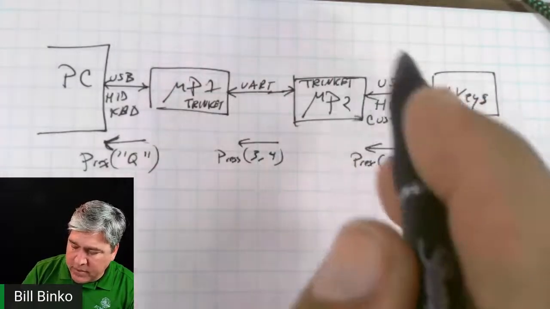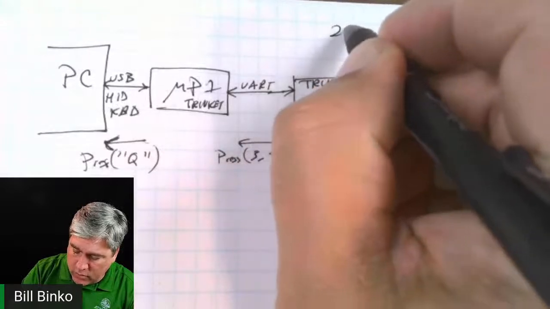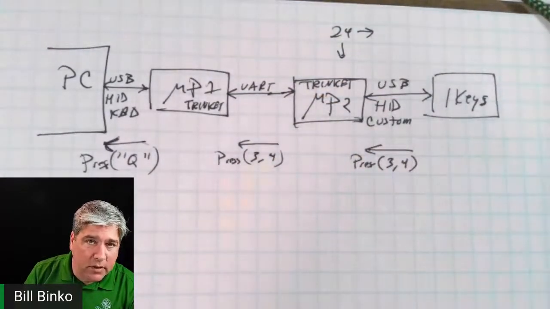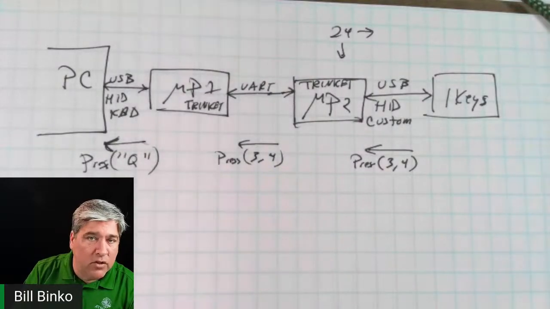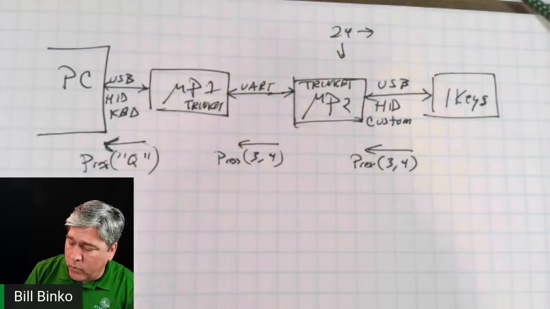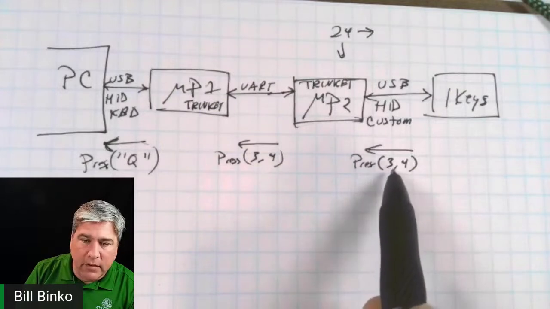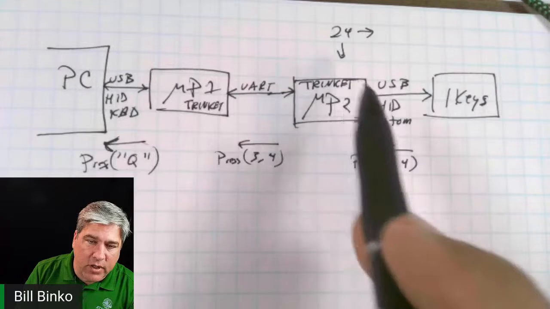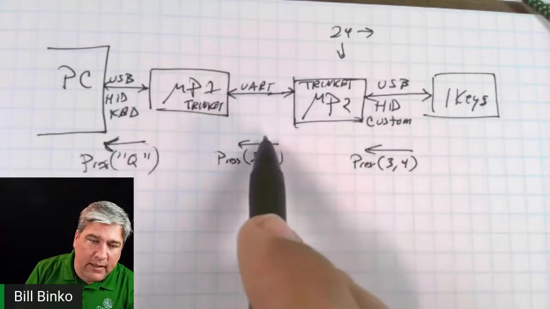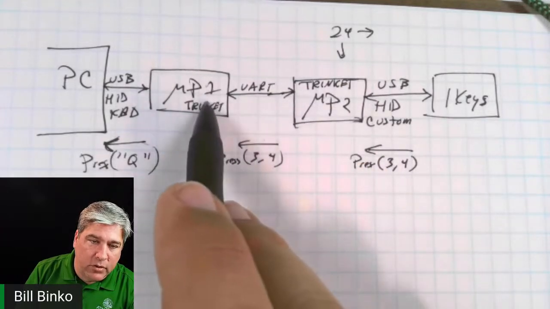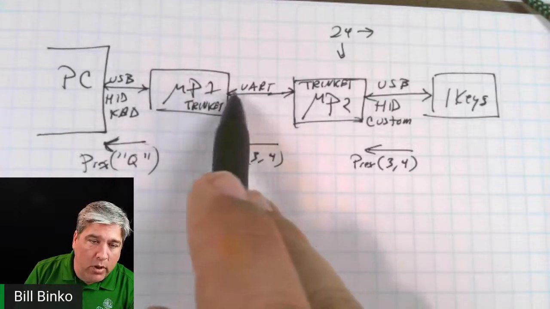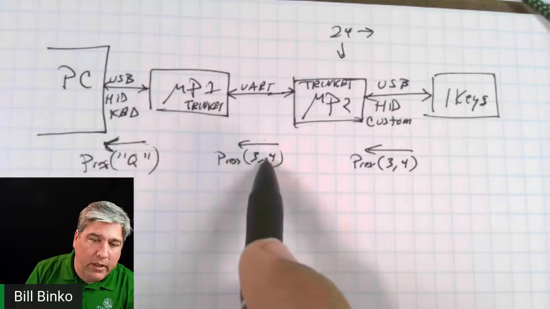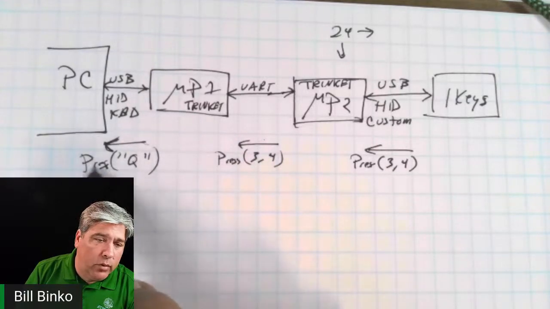And basically the IntelliKeys is a 24 by 24 grid of cells. I know it's rectangular, but they're just not square cells. But it's a 24 by 24 grid. Every time it saw a key press, it would send that event to this Trinket. This Trinket would then send that request to this Trinket over UART. This guy would look up, okay, what should 3.4 be? That's going to send a Q, and therefore it would send a Q.